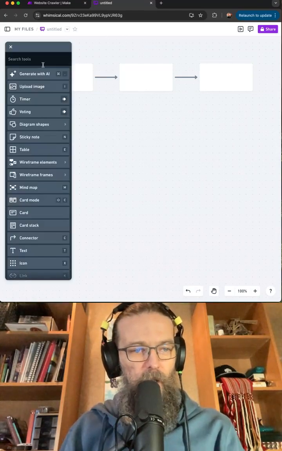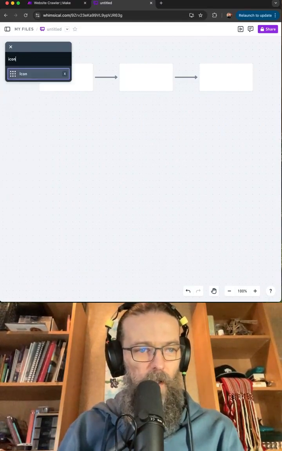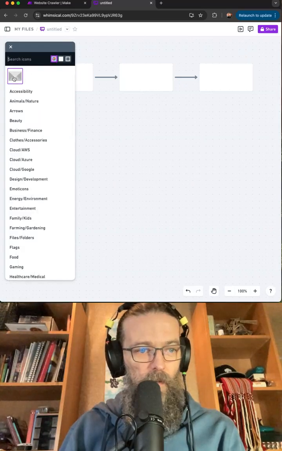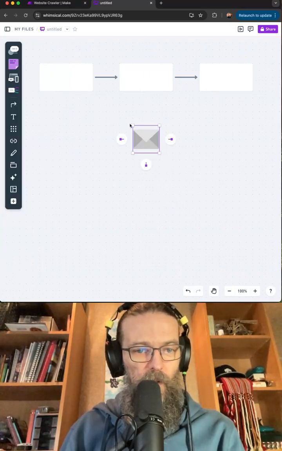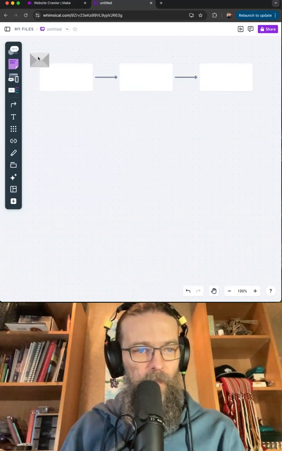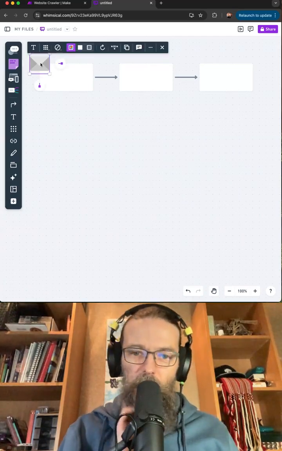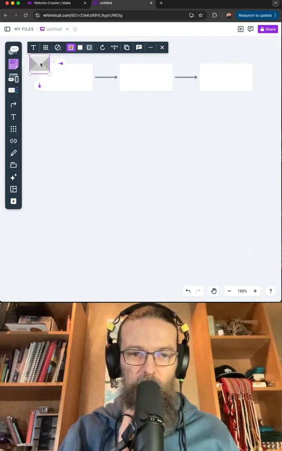All right, we'll just spend a couple minutes on this. I just wanted to see if I could quickly remake this. Want an icon. That's the one. Drag it on there. Perfect. That's exactly what I want. Could be a little bit smaller than that. The snapping features of this diagramming tool were also fairly nice.